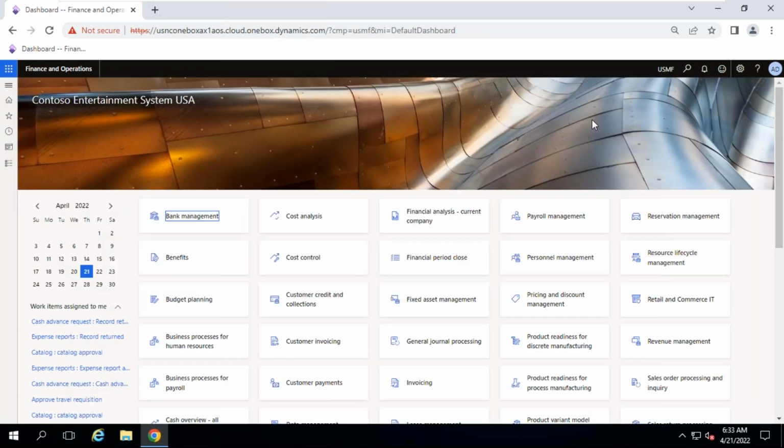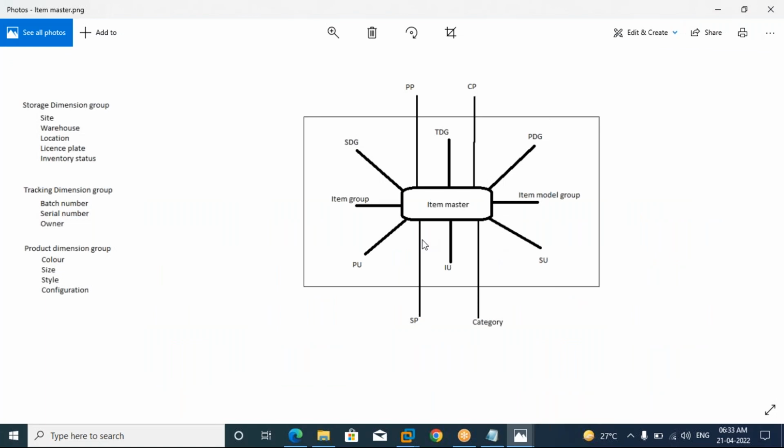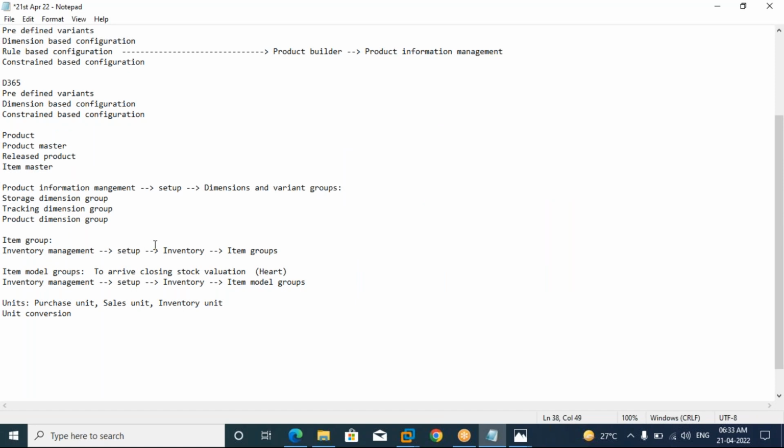Unit conversions are most important for a manufacturing consultant. For a trade and logistics consultant, it may be less. It may or may not be used based on the situation. But if you are learning the manufacturing module, unit conversions are most important because you are making the product. Whereas trade and logistics means you are simply purchasing and selling the product. Okay, fine. I think you are getting bored with this explanation of characteristics.